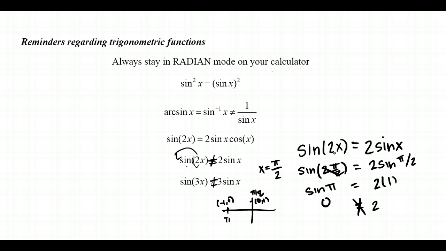No. So if you ever think a property works, try it out with numbers. But the warning is don't try it out with the number 0 because that's going to make you think it works for everything. And 0 is a special number, or even 1 for that matter. So you have to try something else. So this does not work, just so you know. And this double angle identity is pretty useful to know. Although it hasn't showed up on the AP test for a couple of years, it has appeared sporadically, so it is an important trig identity to know.